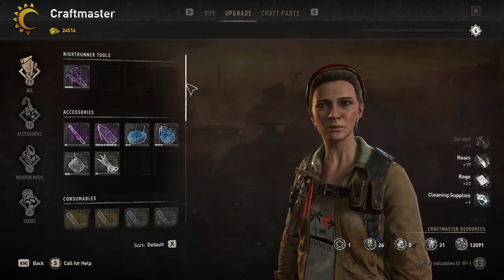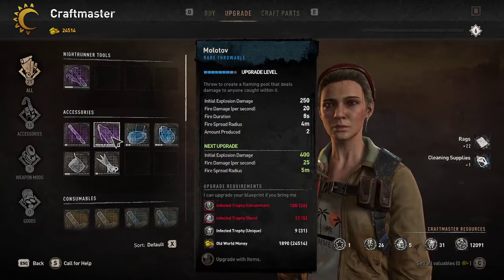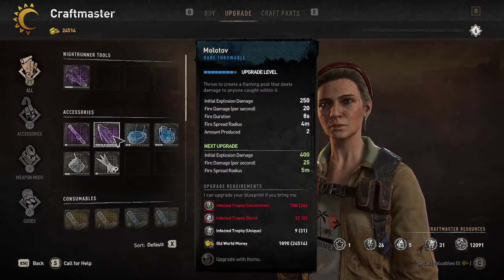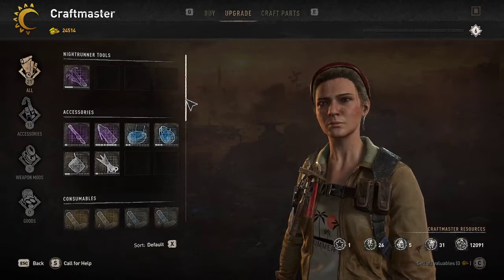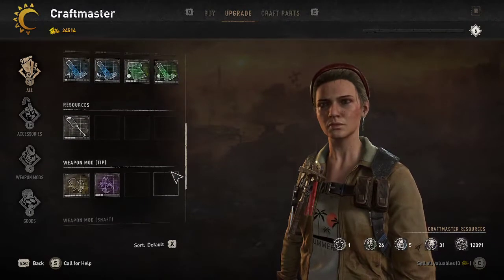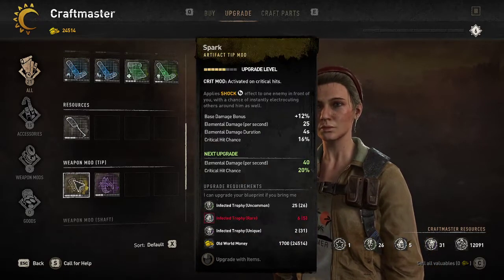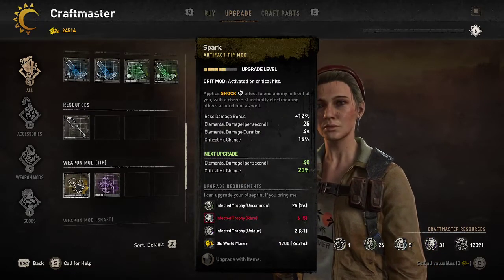You got it, kid. Let's upgrade some stuff. Don't have enough of that. That means I need to go farm zombies. I'm gonna do that. Alrighty, let's take a look. We need rare infected for that.